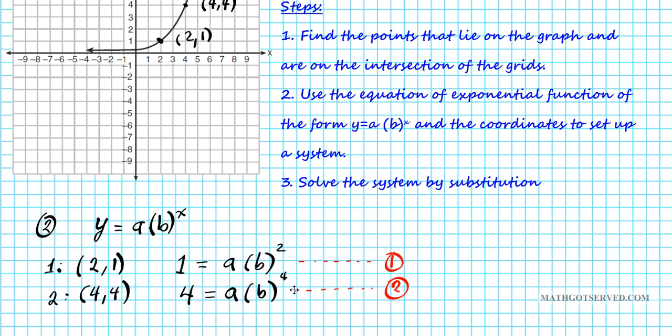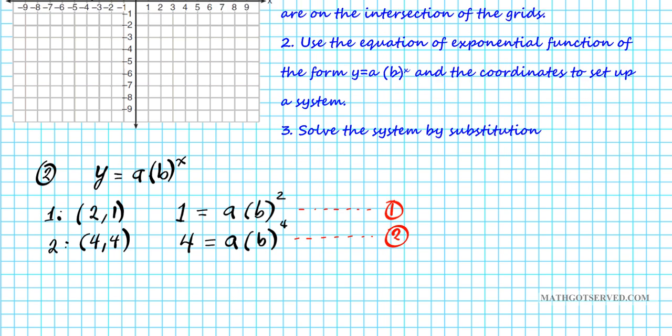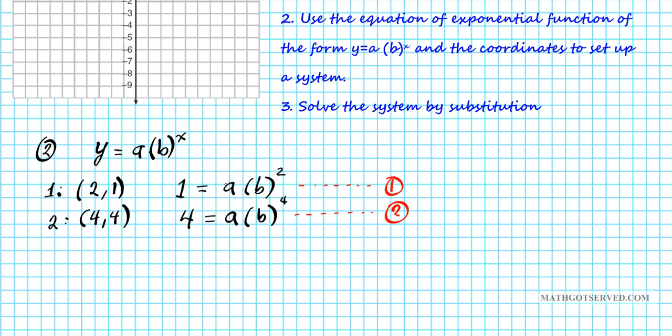The best way to solve this problem is by substitution, okay? Since a doesn't have any power, that's a perfect candidate. So I'm going to isolate a from 1, and plug in the value of a from 1 into 2. That will help me solve for b, and then I'll plug in the value of b into any of these to find out what a is. So let me show you what I'm about to do. From the first equation, we have 1 equals ab squared.